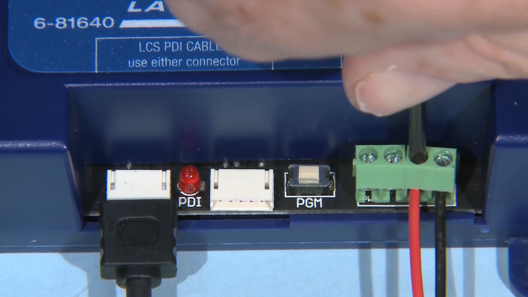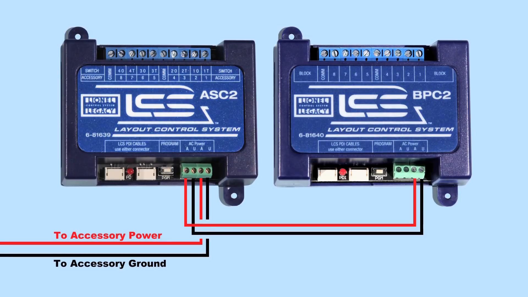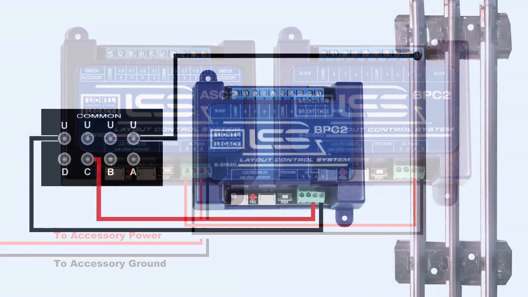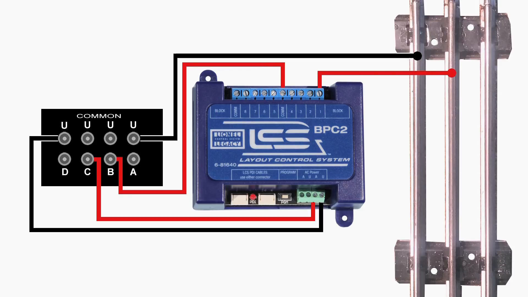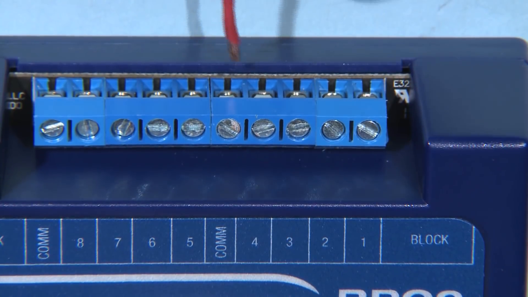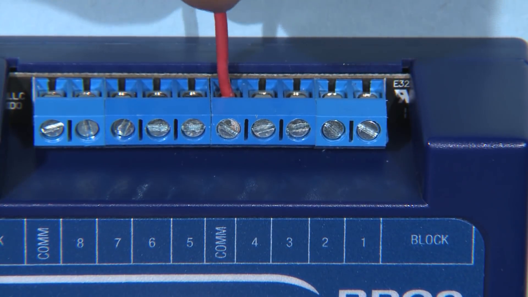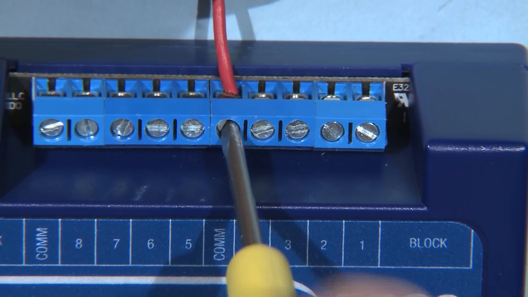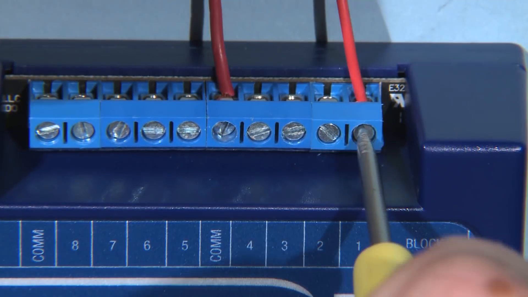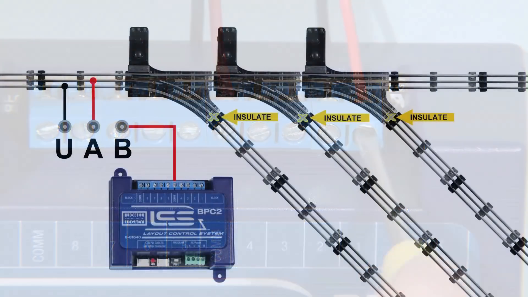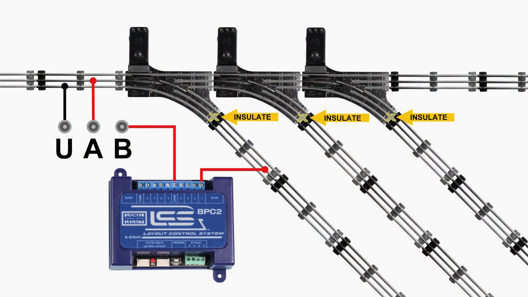You can also connect fixed voltage relay power between an ASC-2 and a BPC-2. Connections to the track blocks have the BPC-2 between the hot lead of the transformer and the center rail of a block. Wire from the hot lead of the transformer is connected to the COM terminal on the BPC-2, located between terminals 5 and 4. A wire from terminal 1 on the BPC-2 is connected to the center rail of the block. A second insulated block would simply have a wire connected from terminal 2 on the BPC-2 to the center rail of that block.